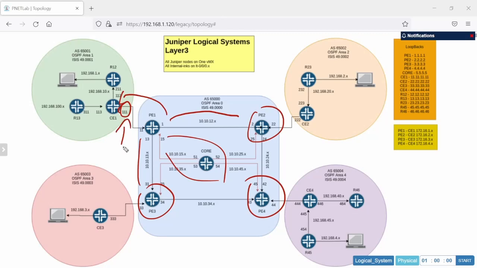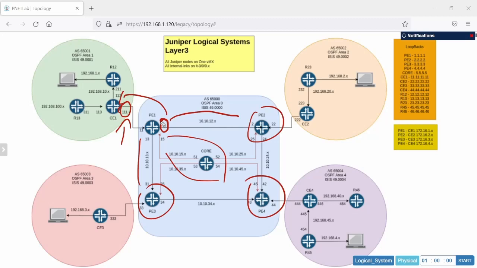What's supposed to happen to overcome this is that we need to do another policy to say, if you're advertising out BGP routes internally, change the next hop to yourself. Once we do that, the other routers will be able to use that route.